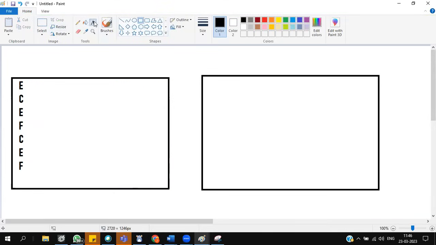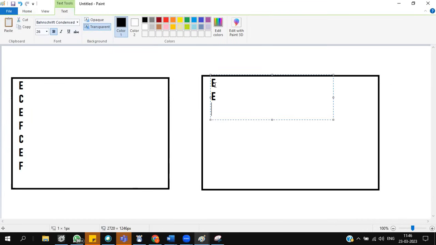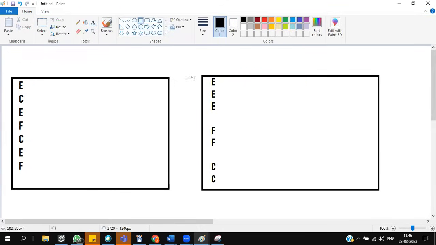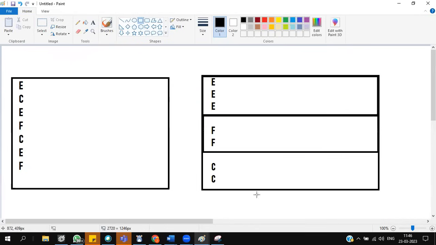I'll segregate all the E's separately, then F separately, then C separately. This I call a window. Windowing means performing operations for each category separately as a window. Got it? Window by category column.